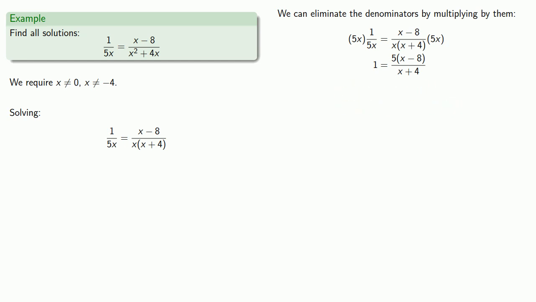Well, we still have this denominator x plus 4, so let's multiply both sides by the denominator x plus 4. Over on the left-hand side, we have x plus 4 times 1, and there's not really a whole lot we can do with that. On the right-hand side, the factor of x plus 4 in the denominator and the factor x plus 4 we're multiplying by are common factors so they can be removed, and that leaves us with 5 times x minus 8.